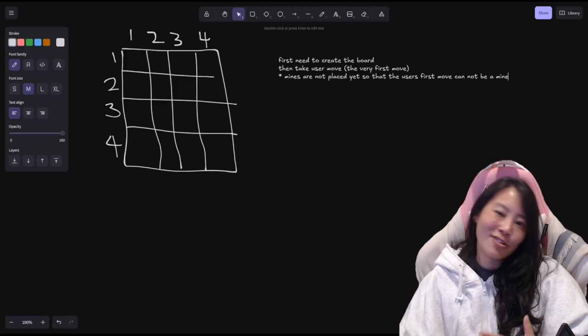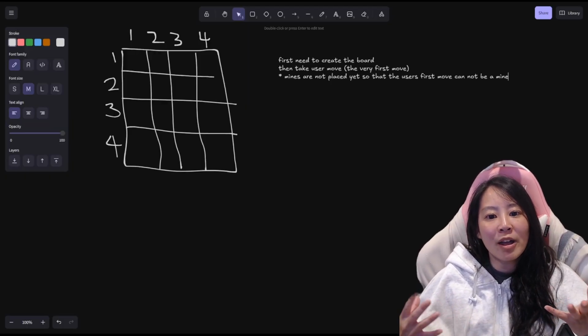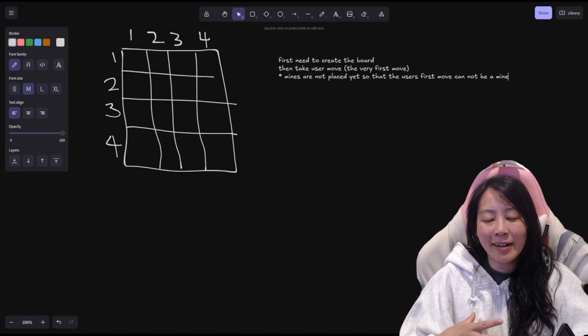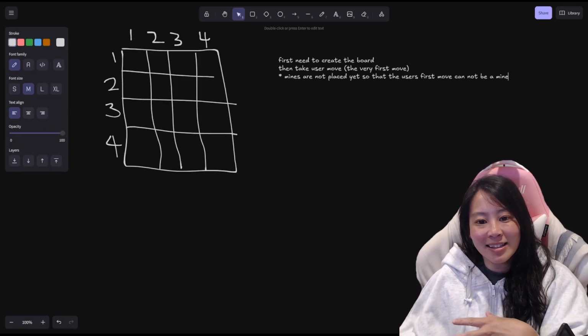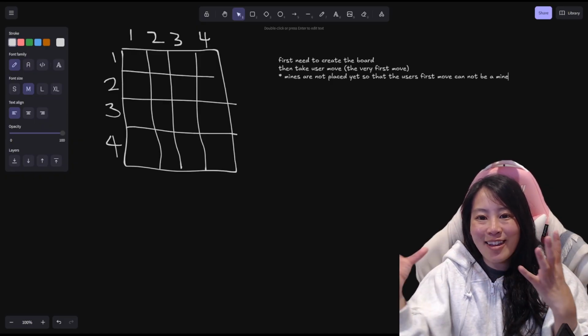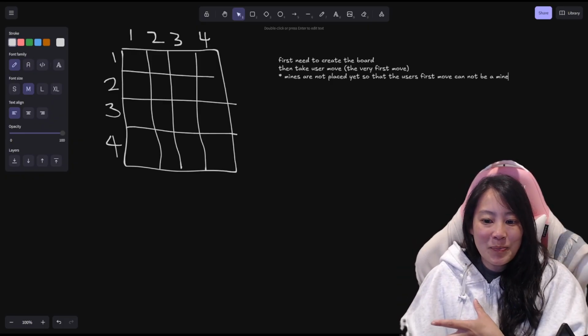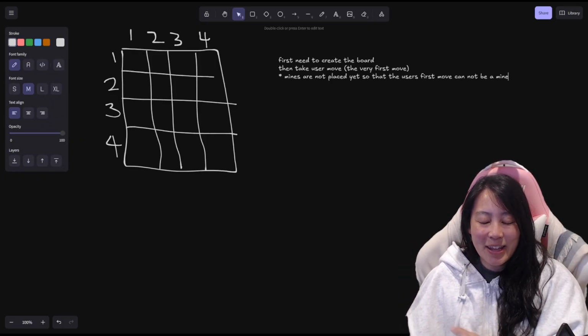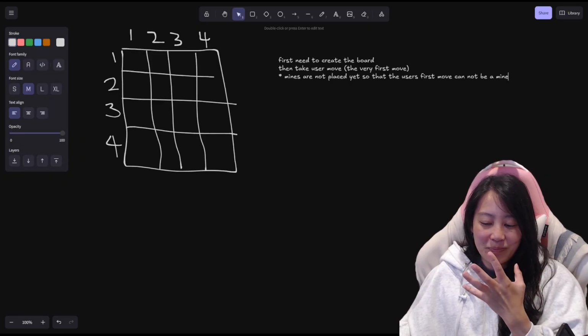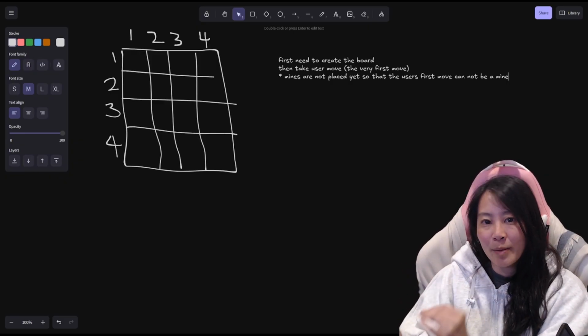So I did also think about, oh, well, what if I were to assign the mines, then check against it. If it is a mine, then we would reassign that one particular mine.